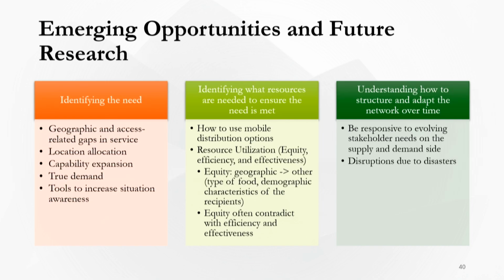There's also this issue of true demand. Better information about the true demand, beyond the quantity of the food, will allow food banks to understand the specific needs of their population. So for instance, we mentioned the cultural background, dietary, and health considerations. More and more food banks are moving away from a strictly poundage mentality in terms of equity. They're considering each specific need of their population. So you can see there are words like culturally meaningful, culturally relevant food. More and more food banks are shifting that way.